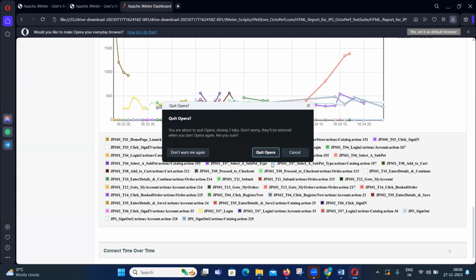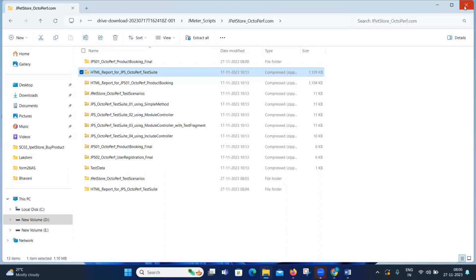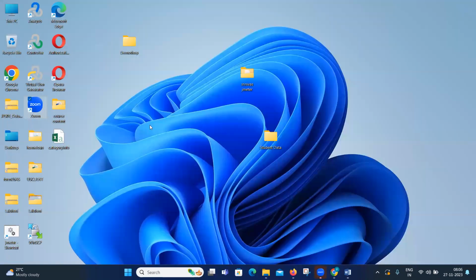In coming classes, I would like to show you in more detail how to prepare the script, how to run the test, and how to see the results. I hope you understand what JMeter is and how to use it. Apart from that, we have a lot of tools. This is the LoadRunner tool. These are the three components of the LoadRunner tool. I will show you that also.